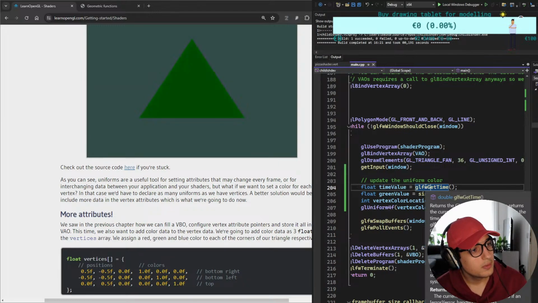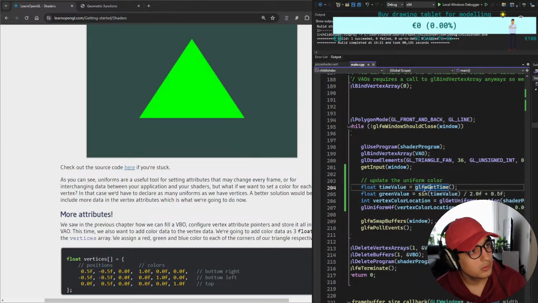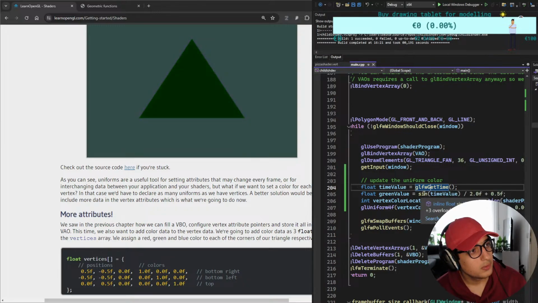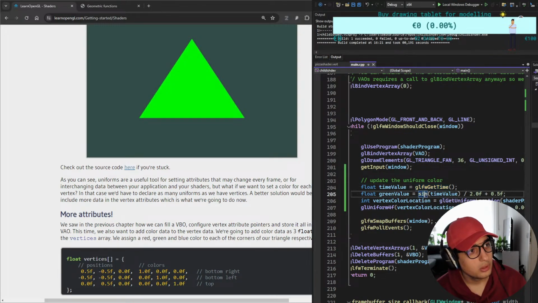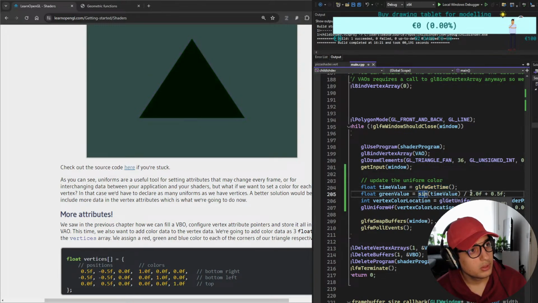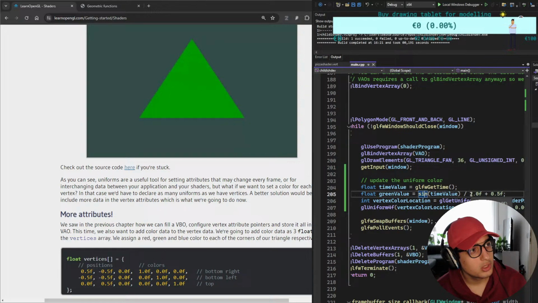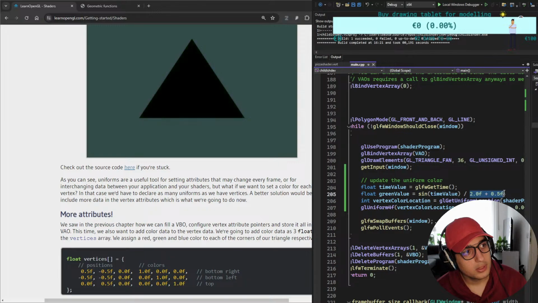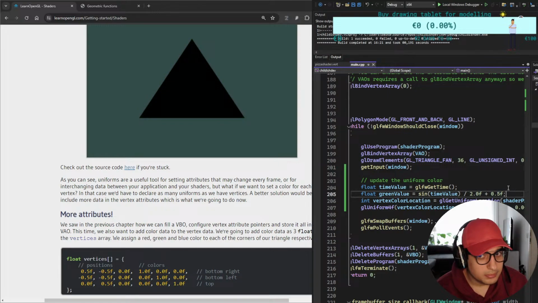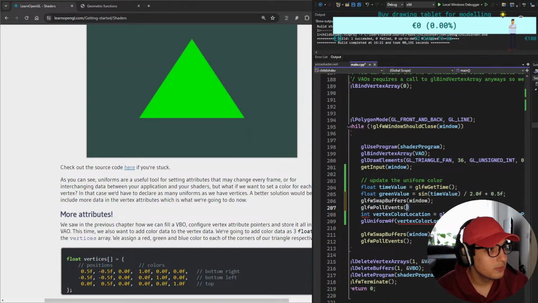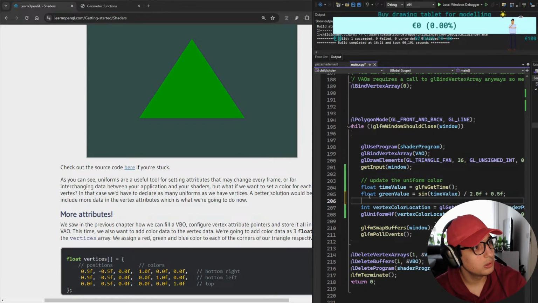It's system dependent, but is usually on the order of a few micro or nanoseconds. This converts the value to sine values, and this makes sure it's in the positive interval.